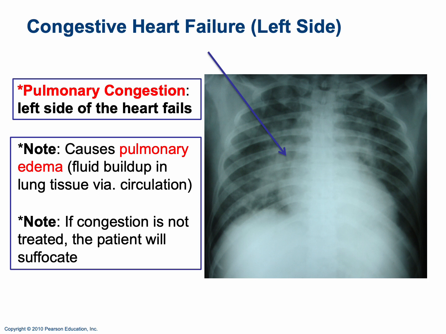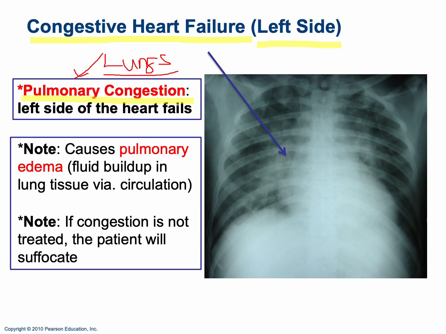There are many different forms of congestive heart failure, CHF. We're going to look at two basic ones here today, looking at the left side congestive heart failure, and then eventually looking at the right side congestive heart failure. So left side congestive heart failure is also known as pulmonary congestion. So pulmonary, of course, referring here to the lungs. Left side of the heart failing.